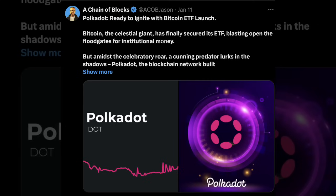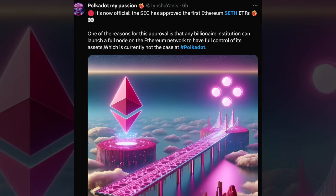In summary, we also have to consider that Polkadot, I believe, was recently added to some of the Grayscale funds. We also see a huge development in the space for not only adoption coming in from the Bitcoin spot ETFs, and now we're about to have this Ethereum spot ETF likely approved. If it's not in the next few days, I guarantee it'll be sometime this year. But what we're seeing is an increased awareness about the crypto ecosystem.